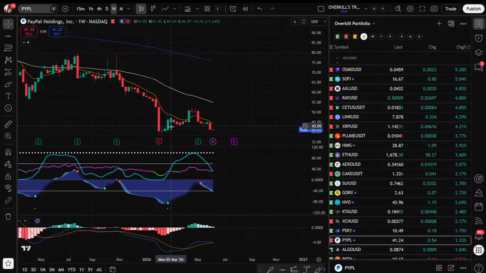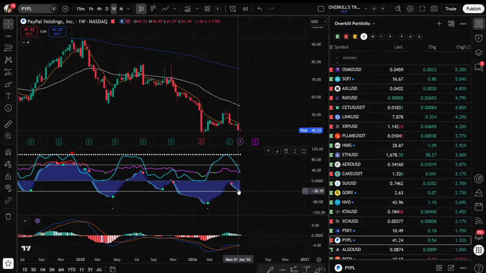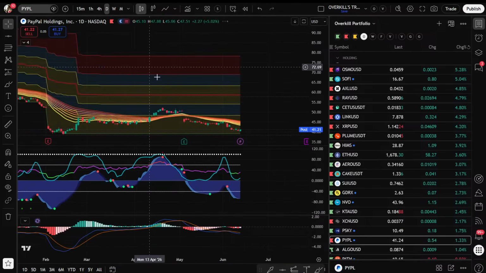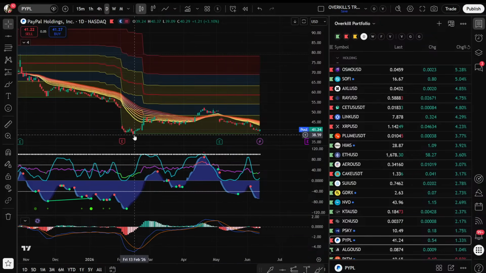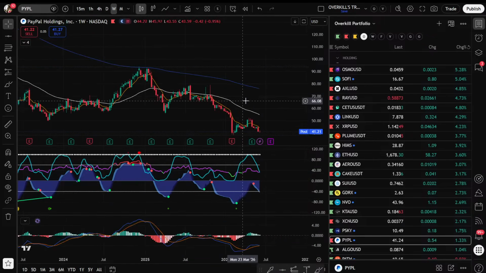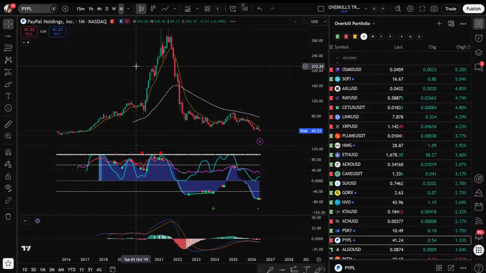I feel like everything I bought this year has just kind of gone sideways, especially stocks like PayPal. It did go up a little bit there, but it just faded back into the gray. So that weekly signal, I think, will be the pop. I like the move today. Got a nice green candle here at the bottom of the fib, close to where we bounced back here in February at $39. So it bounced at 39, it went up to 50, came all the way back down here. Again, we're still targeting up here between 70 and 80 with a 1 to 6 month time frame on that thing.